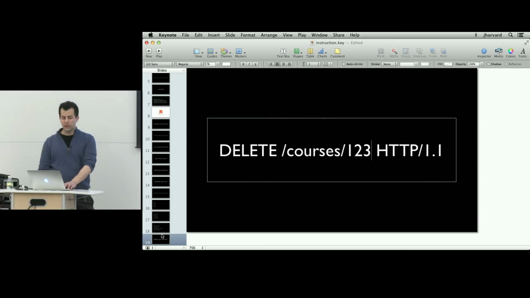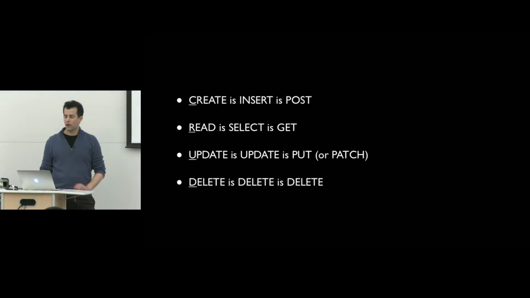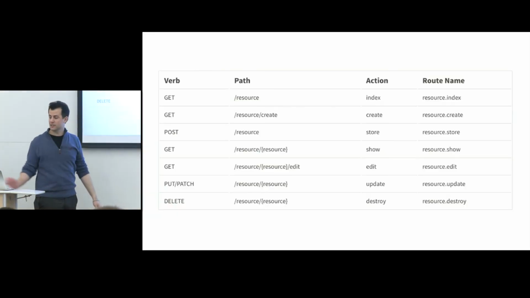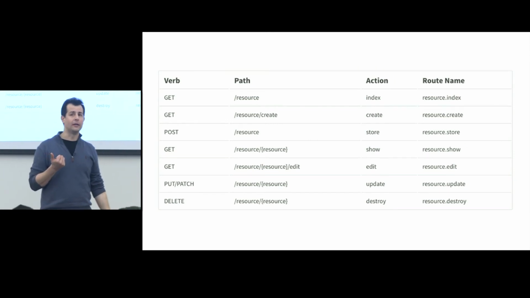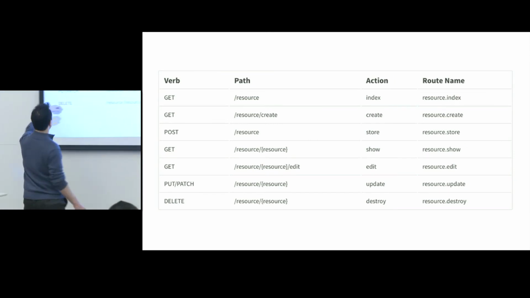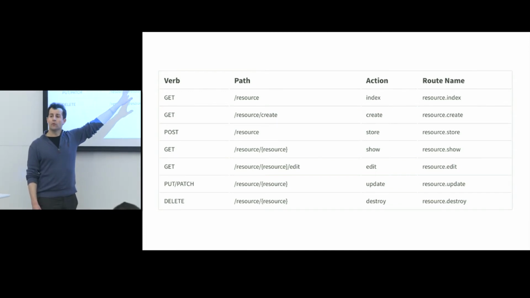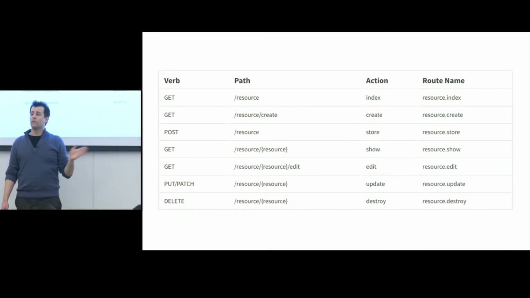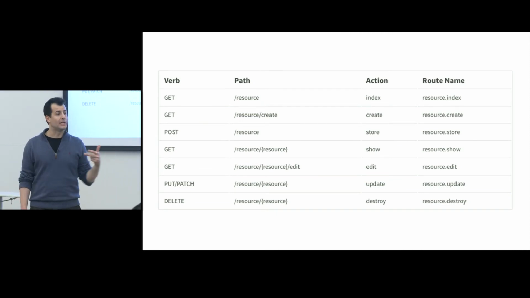So that is simply a mental model to keep in mind, particularly because, not to confuse things too much, whereas the world has kind of come up with these mappings for all of these different mental contexts, Laravel has its own. And this is the last such mapping you need to keep in mind. So on the left-hand column here are all of the verbs we just talked about. In the middle column are the paths, the URLs that I was verbally alluding to a moment ago. And on the right-hand side are the names of the methods that Laravel would like you to implement if you want to support things like create, reading, update, and delete.